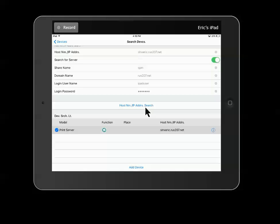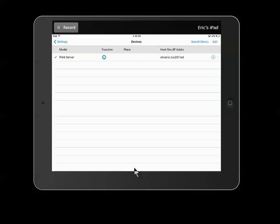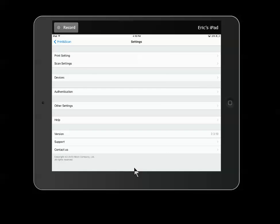Depending upon network functionality and bandwidth, that may take a minute, but our bandwidth here is good, so it is attached to the server. We have our printer. All right, there can be more than one listed. In our case, we would select the printer we want and then click on Add Device. Our device has been added. At this point, the setup is done.